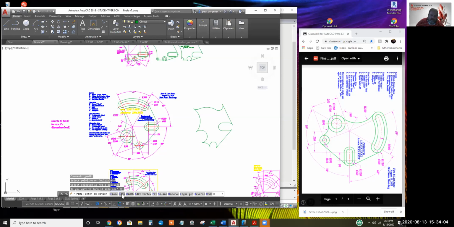So I can click on join option here. I believe I told you day one I'm going to try to use a right click to get to the options. So either way, I'll invoke the join option. Don't forget you can type J enter. Some options have 2 letters you got to type. Anyway, one way or another, I'm going to invoke the join option of the PEDIT command.